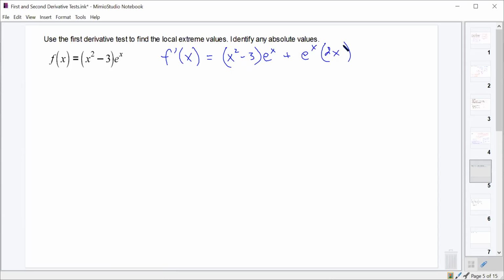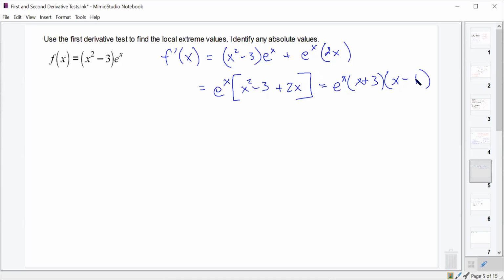Yeah. Cool. All right. Well, that's a little bit messy, so it'd be nice to factor out any common terms. What's the common term in those? E to the x. Wonderful. From the first one, we have x squared minus 3, and from the second one, we have plus 2x. I could factor that a little bit further, right? E to the x times, what does that become? x plus and x minus, right? For the minus 3, what should it be? Plus 3 minus 1. Perfect. Everybody agree with that?